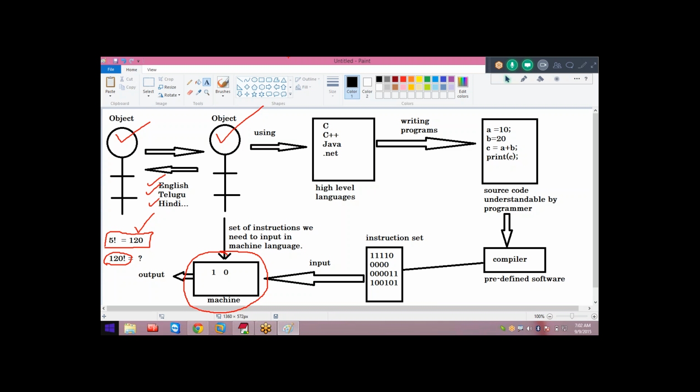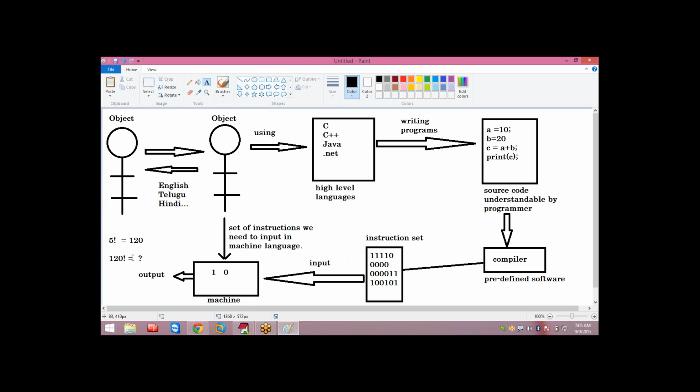But here the problem is, if I want to communicate with you, you know the English language, so I pass instructions in English. But the machine understands only binary language, nothing but 1 and 0.